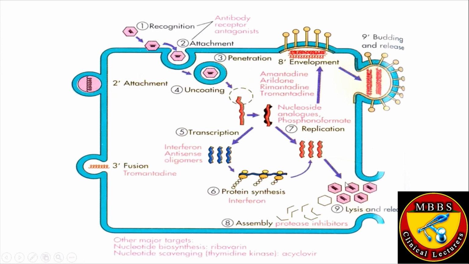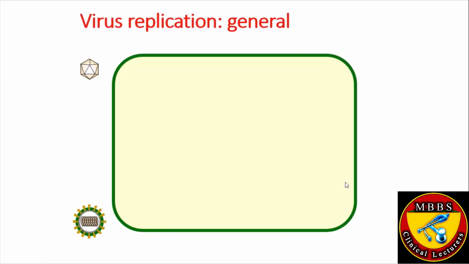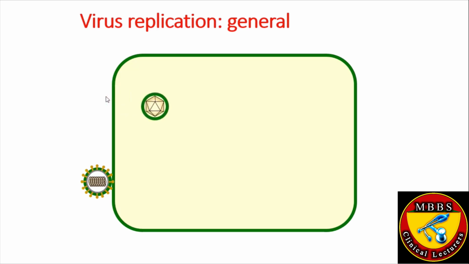It is explained very well in the next slide. See, these are the two viruses. They come and attach, so it is showing the attachment here. After attachment, see here, this is the enveloped virus and this is the non-enveloped virus. They enter by the process of endocytosis, and inside they form the endosomes and the endosomes are released. Now this is the non-enveloped virus and this is the enveloped virus. Now see, this is the fusion. This is the process of fusion.